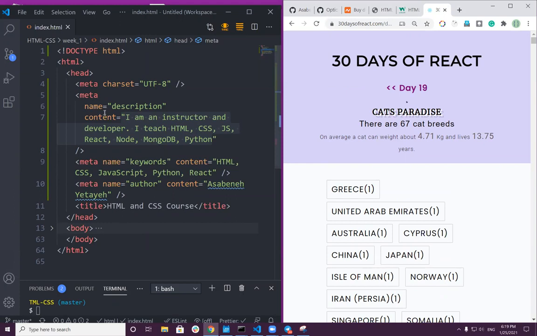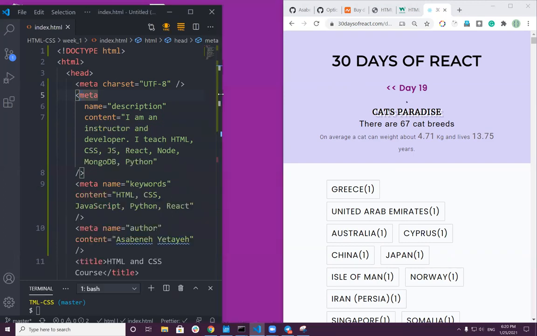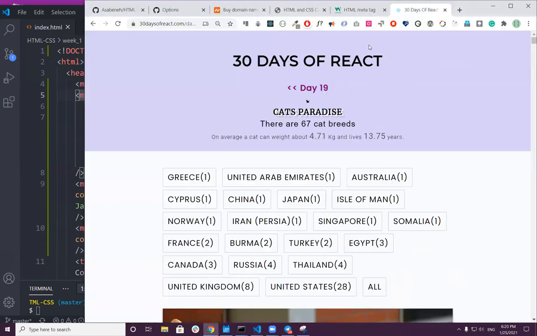So we're done with the meta tag. Can I ask you again about the search engine? So the keywords are for the search engines and also the description. Yes, both are to improve the search engine optimization. But it takes time to master search engine optimization, which, by the way, is a career by itself.